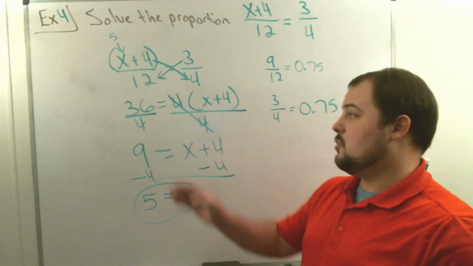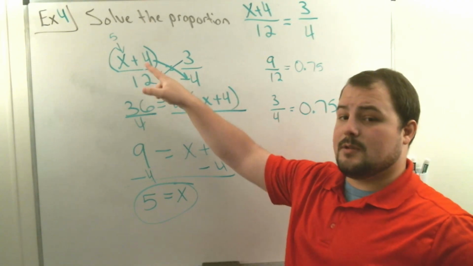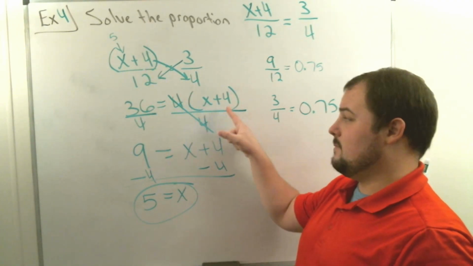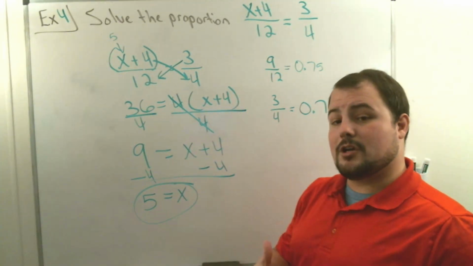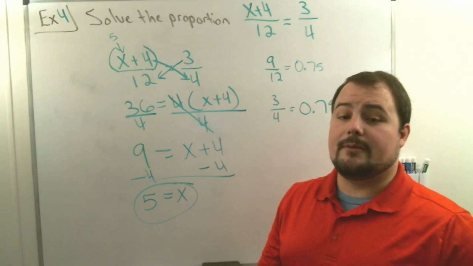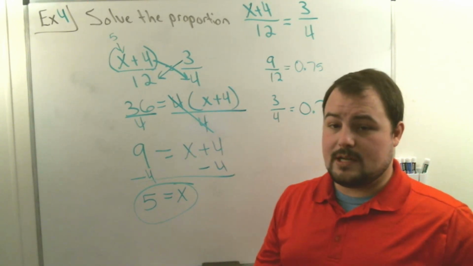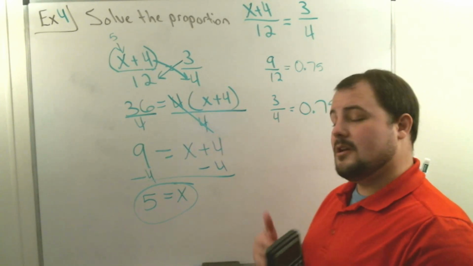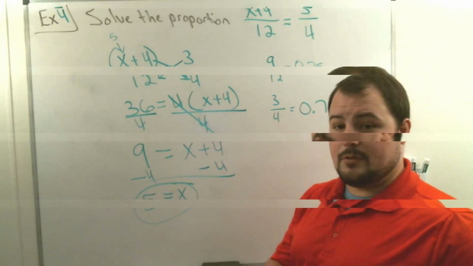And again, what we did was we cross-multiplied. We had 4 times x plus 4, so we wrote 4 times x plus 4. And since this 4 right here is multiplying by everything first, we're actually going to go ahead and do the opposite of multiplying by 4 and divide by 4 to get our solution a little bit quicker. So this became a two-step problem instead of a one-step problem whenever solving this problem this way. Let's do another one and then move on.